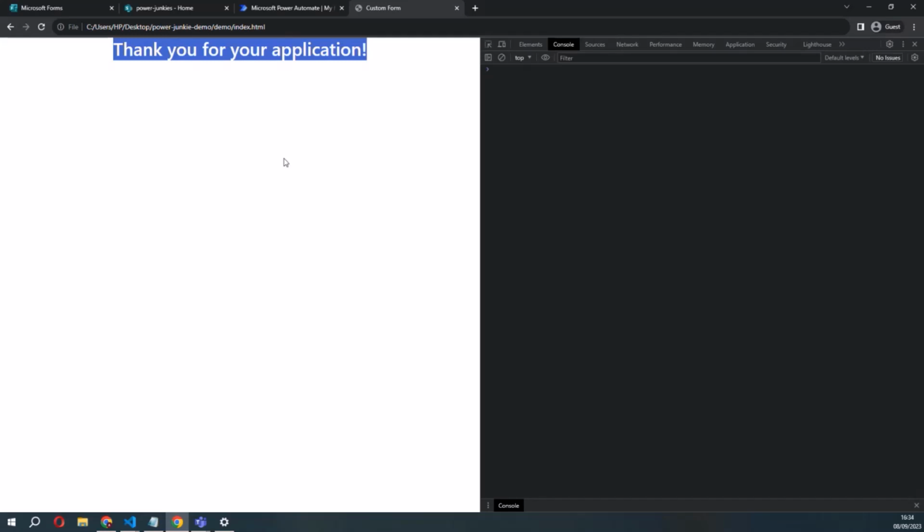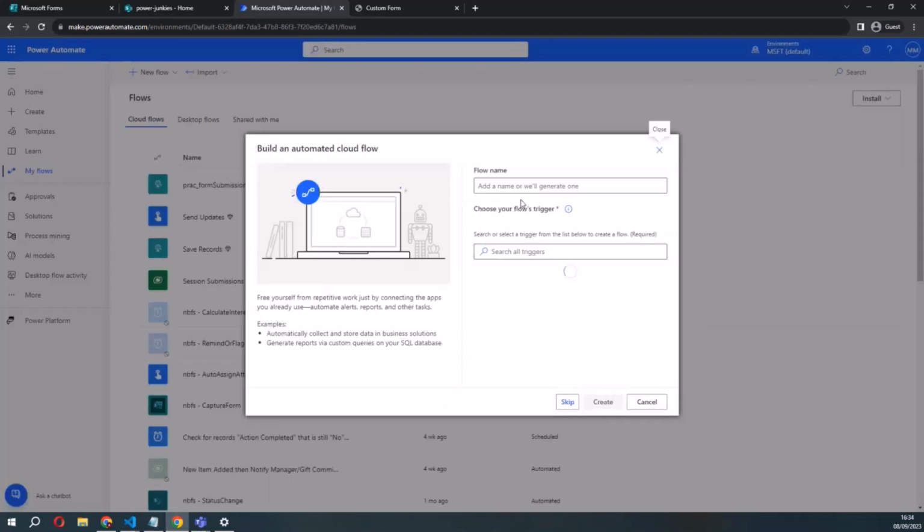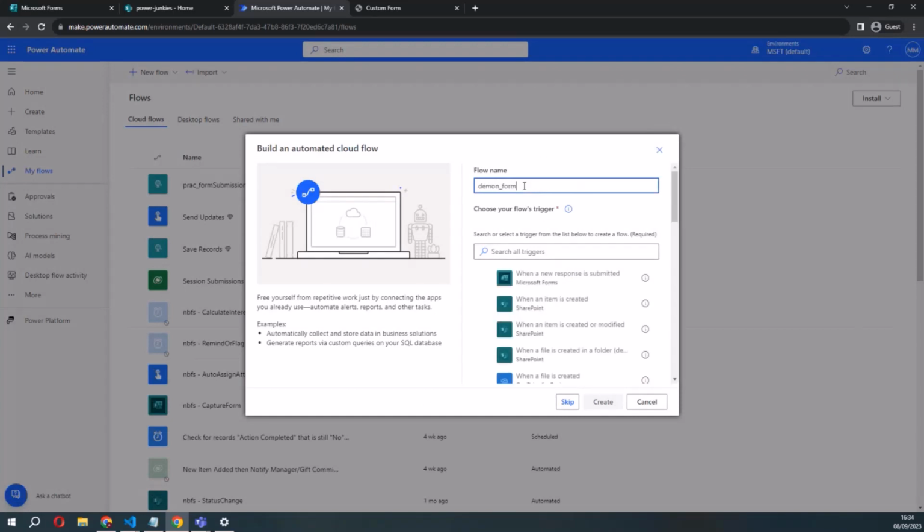So with that form done, let's go to our Power Automate flow and create the flow itself. So this is Power Automate. I'm at my flows, and what we want to do is build an automated cloud flow. So we'll name this flow demo form submission. And let me just copy the name. I'll just copy this and skip for now.